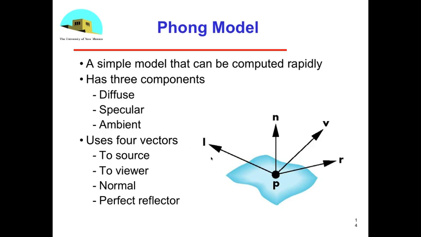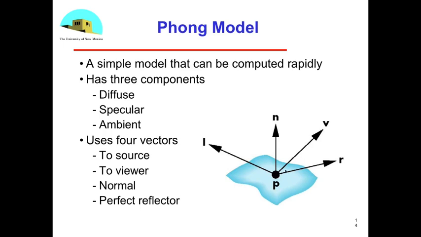Okay, let's first consider a single source. So there was a vector from a point on the object, because there might be a different shade computed at every point. So we have a point P, and we can look at these four vectors as emerging from that point. There's a vector from that point towards the point source. Remember, we're dealing with point sources. A vector to the viewer. These are obviously the two crucial ones.